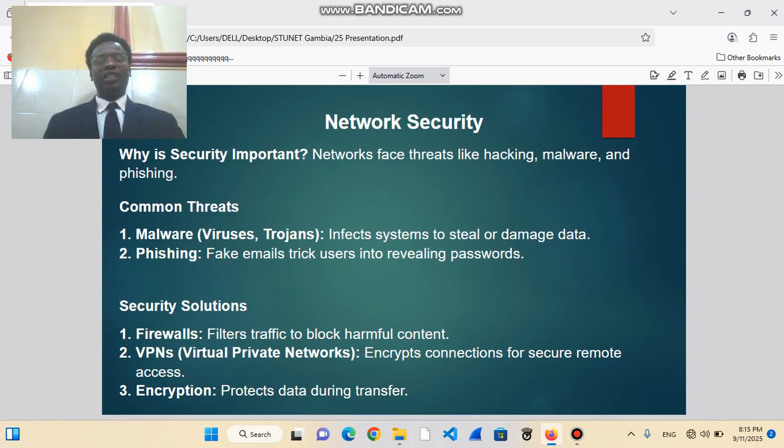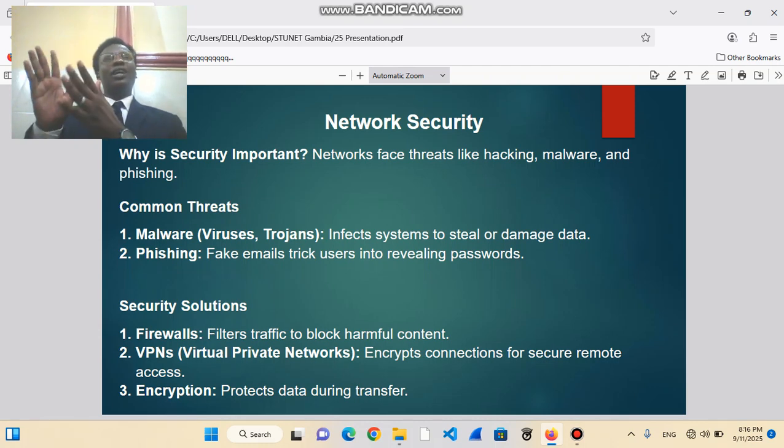We will also have network security, because in a network you need security so that malware or viruses will not access your network. Here I will just highlight it because I have to explain it bit by bit. We will have the firewall and the VPN, and also encryption. These are the three network security aspects that I already mentioned here. They will protect you from malware, phishing, or fake links in emails. So these are the network security parts. As time goes on, we will demonstrate how to configure them to protect your devices from those malwares.